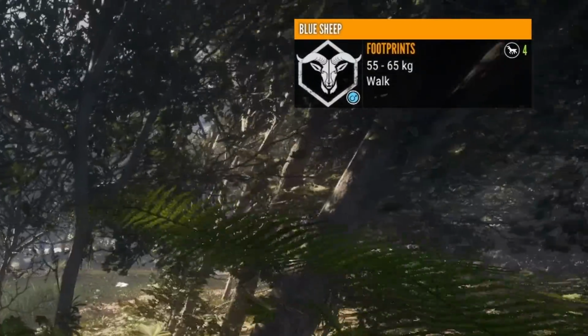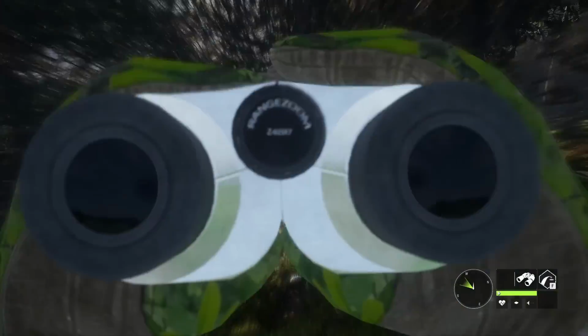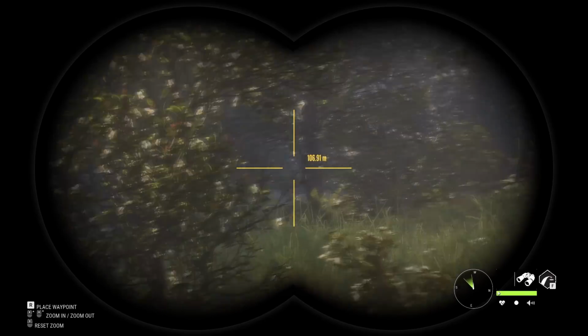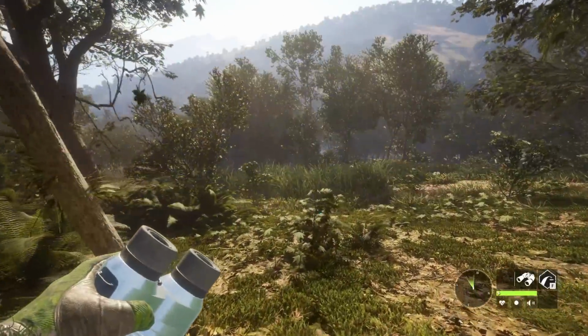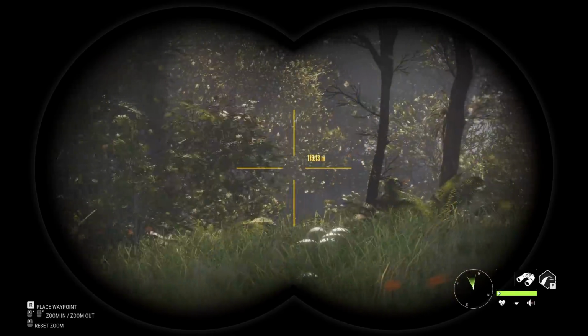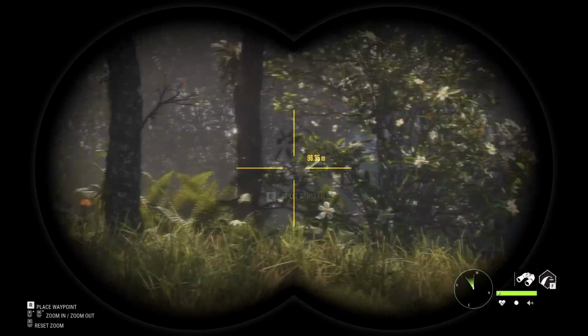Blue sheep. I was looking for one of these. We are moving towards the northern region of the map and we can expect to start seeing some of the other species like blue sheeps, Himalayan tahrs, wild yaks and maybe even leopards. It would be fantastic to find a leopard, but they are supposed to be very rare. So I honestly can't promise we'll find any today, but we'll try.